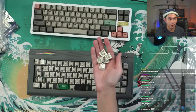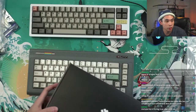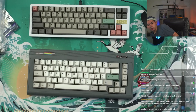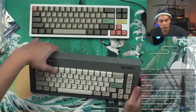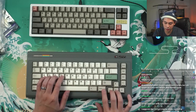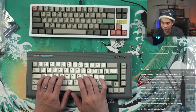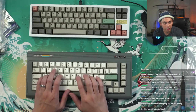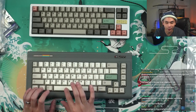Here we go. Let's take this. Mod, pipe key is the way to go. Aligns with tab. It's really all just preference. It's your board. You decide what you want to do with it, what colors you like and all that. I like how that sounds. Oh, that sounds great.